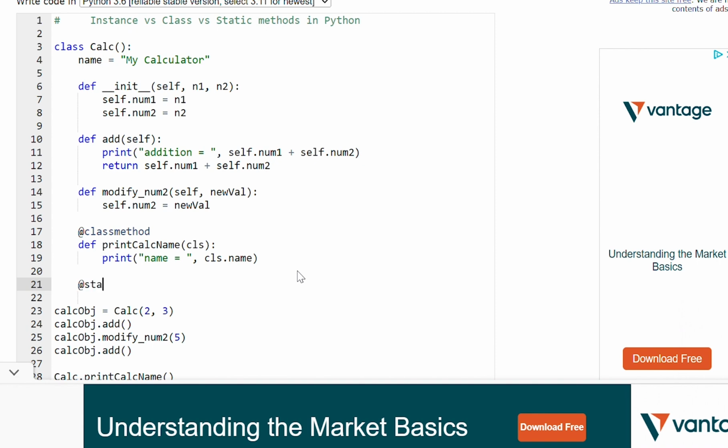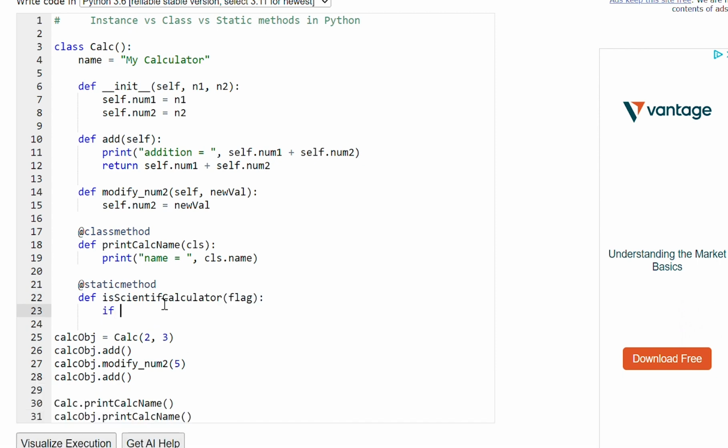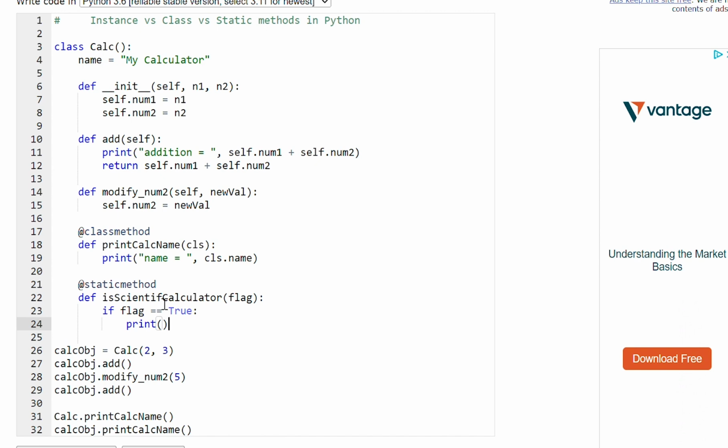So a static method is a utility function. They are regular functions. For example, we are checking whether this calculator is a scientific calculator. So we have a flag here. If flag is equal to true, then we will print yes. Otherwise, we will print no.